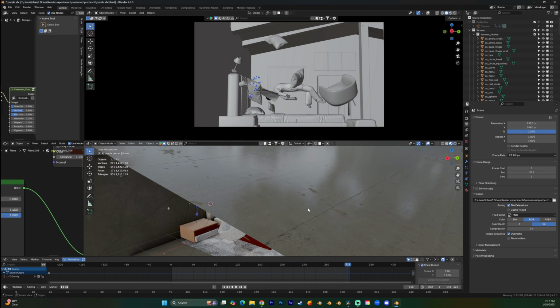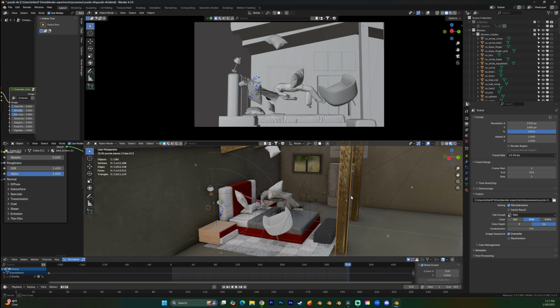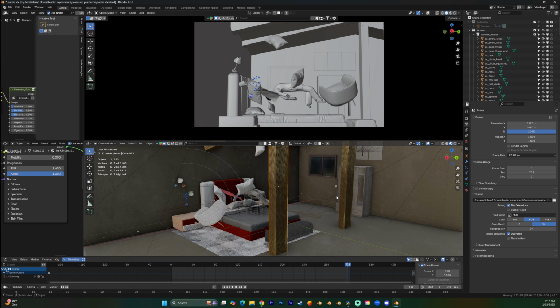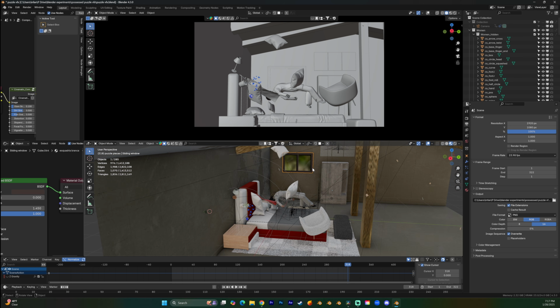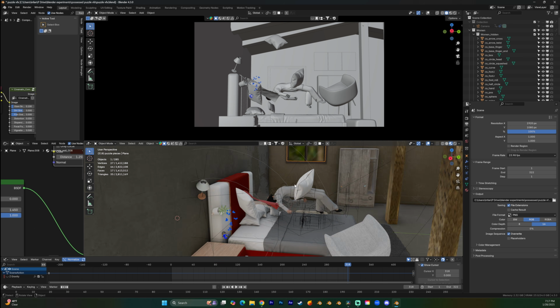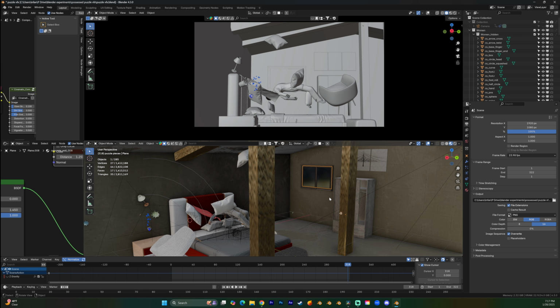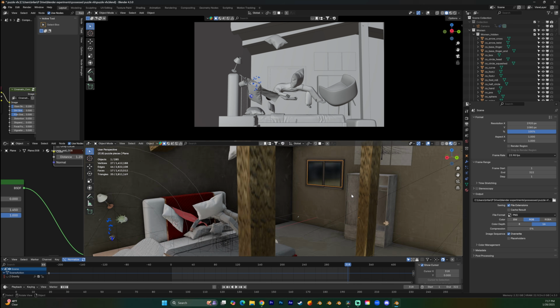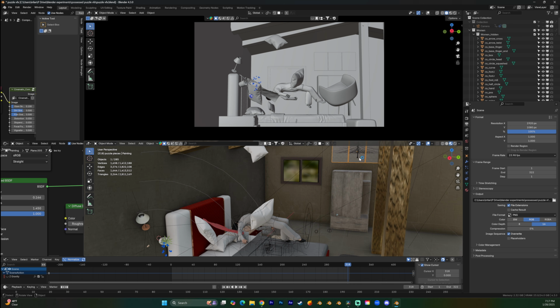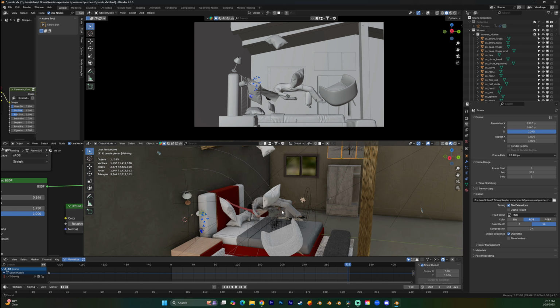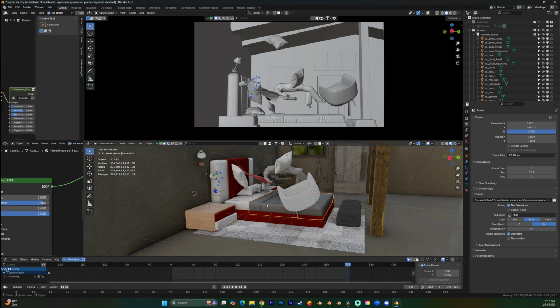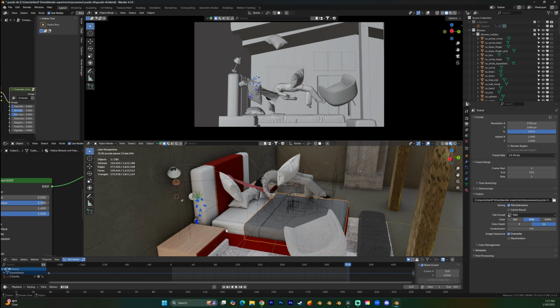There's only a few things I modeled here myself, which are those pillars here, which are just stretched out cubes. I made the window myself, I made the walls myself. This is just a glass. So it is very simple of what I made. The other objects like furniture, the painting on the wall, all of that I got from Blender Kit for free. So I designed my own little bedroom with Blender Kit objects.